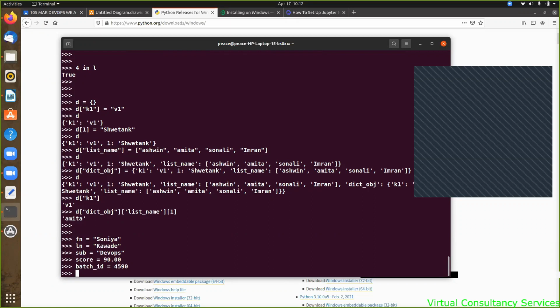Concatenation, and the f format, dot format, correct. So we will do three types. First we will do concatenation, which as a beginner maybe you start with, but we should not do regularly. It's not good; we have very smart ways to do it, like using dot format or C style printing. So we will be using them.